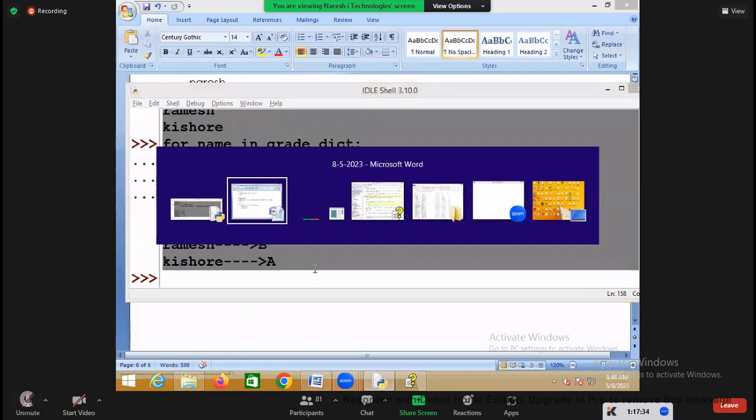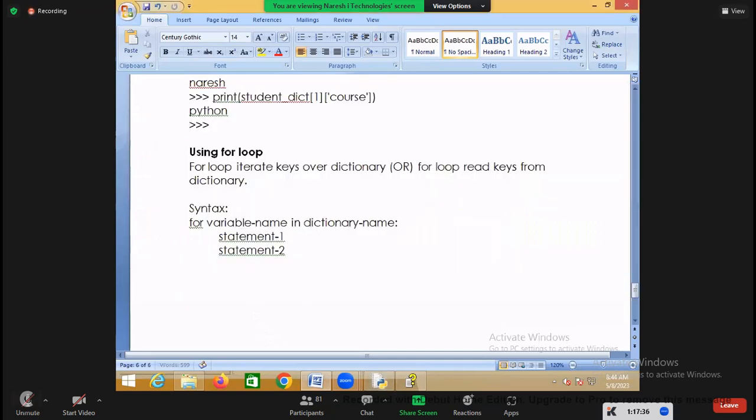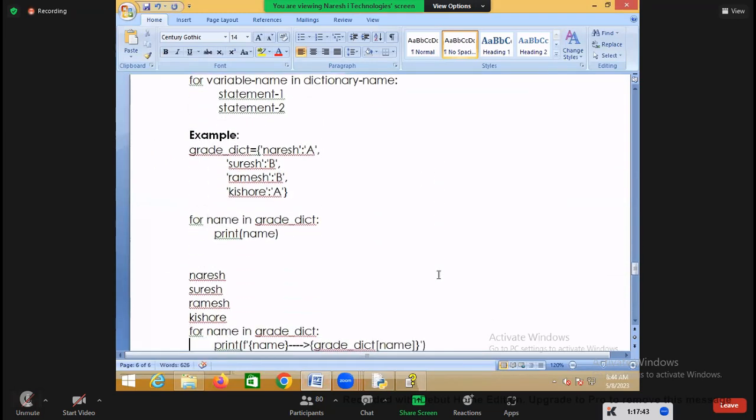But using a for loop, can you iterate all the things from the dictionary or not? Yes. Using a for loop, you can read all the items from the dictionary, but it is able to read only keys.